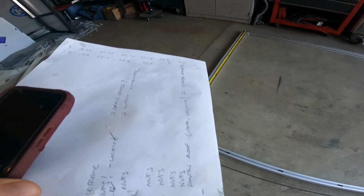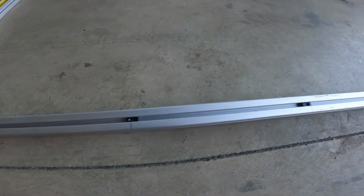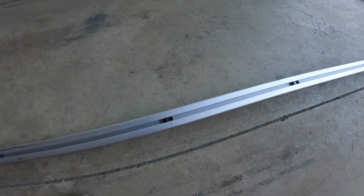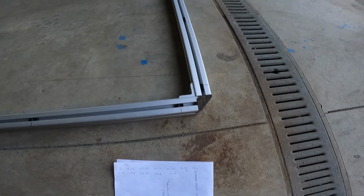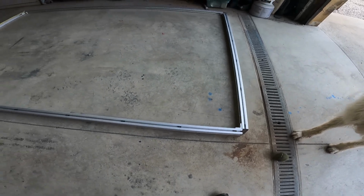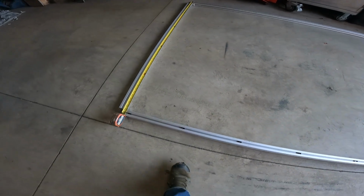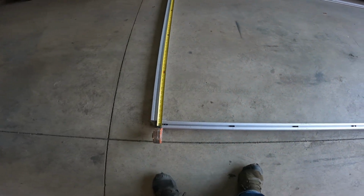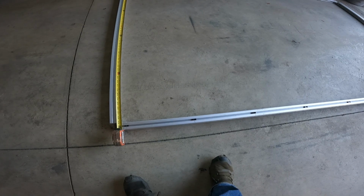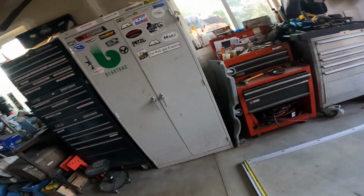Okay, so doing a little math here and laying out the T-nuts to attach my roof panel. On the long side I came in 3 inches from each side, measured that distance, and then divided it by the number of T-nuts I had, plus 1. I wanted it to be around 12 inches. I think it ended up being about 12 and 7/16. The reason I say plus 1 is because you're counting the spaces, not the T-nuts.